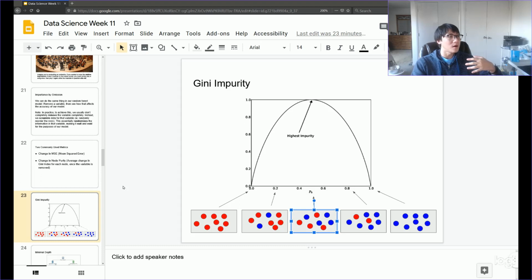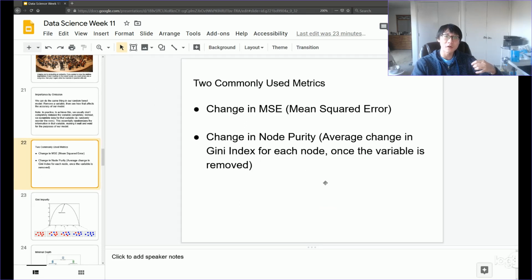And so what this metric, the change in node purity, tells you is: if I remove the variable from the model, on average, how much less pure are the different nodes that comprise the decision trees that make up our random forest.